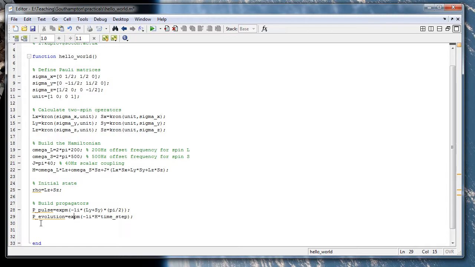So before we decide the time step, we actually need to find out what the fastest oscillation is, and it just happens to be equal to the norm of the Hamiltonian. The infinity norm of the Hamiltonian is a bound on the highest frequency it has, and the Frobenius norm is in fact the highest frequency that it has. So to be clear here, let's just take the infinity norm of the Hamiltonian and use 1 over that number as the time step. So time step will be 1 over the norm of our Hamiltonian.